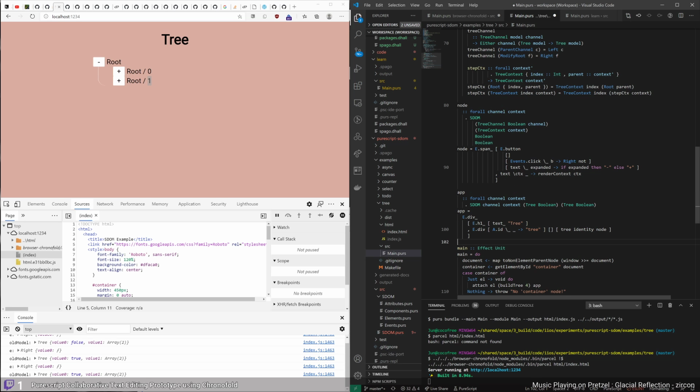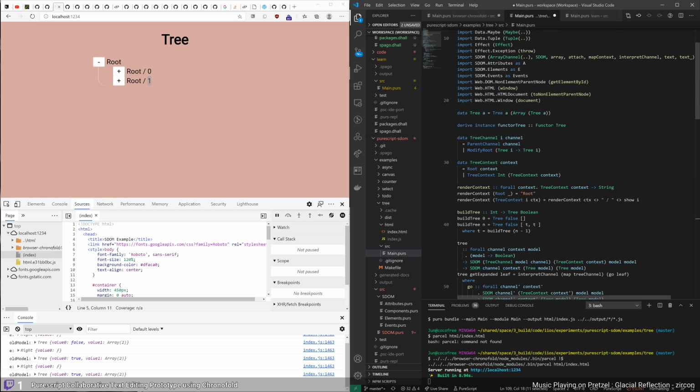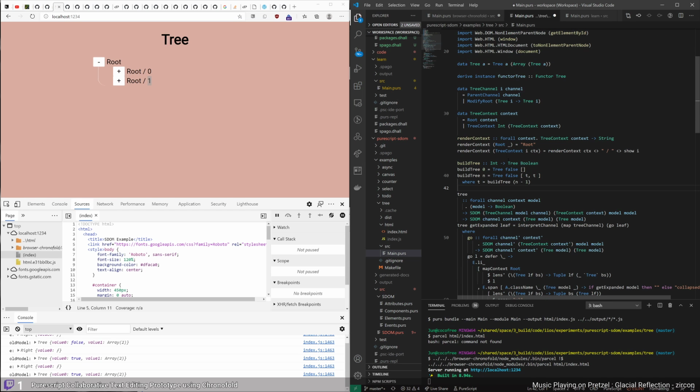Because what we are appending is app, and that has a tree of boolean there. And the tree of boolean actually gets passed this build tree 4, but I don't see how that's a true boolean. Build tree, it is supposed to be, oh yeah, tree false, got it. Okay, so that's false in all of the branches.